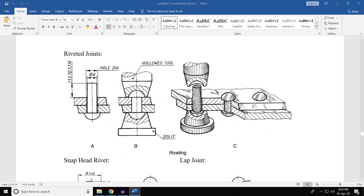So we are discussing fasteners. Last class we had bolts, and this class we'll see about rivets. Rivets are extensively used in the aircraft industry, and this is more of a permanent joint. If you want to combine two mechanical workpieces together permanently, you go for rivets. You can also weld, which is another permanent joint that you can create, and similar to that is the rivet.